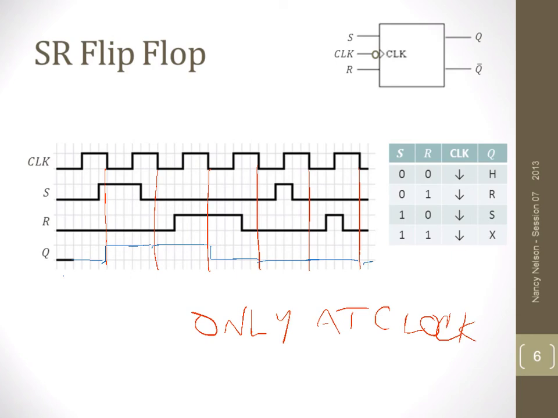So you can see that we lost what appeared to be some of these pulses. So we had a set here that we missed, a reset that we missed, because all we're doing is taking a look at the falling edge of the device. So the clock becomes pretty important when we're starting to talk about storage, because you can see that if it's not fast enough, we're going to miss some data. So in the next video, we're going to take a look at some of the other kinds of flip-flops. We're also going to talk about how we can prevent this instability from occurring.